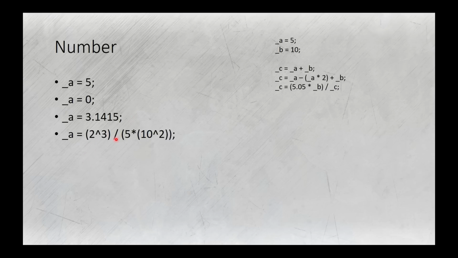Let's start. Numbers are very simple. A number in SQF is any number, positive or negative, rational or natural. They all fall into the same category. Their use is very intuitive, and I think that most people have no problem recognizing numbers in scripts or using them for some basic operations. Numbers support a few mathematical operations like adding, multiplying, or finding an absolute value. The complete list can be found on the community wiki, and if I don't forget, I will link to it in the video description as well.